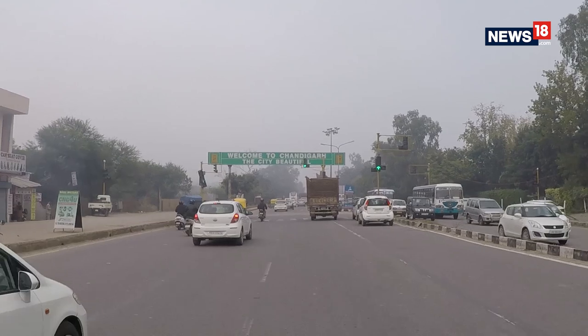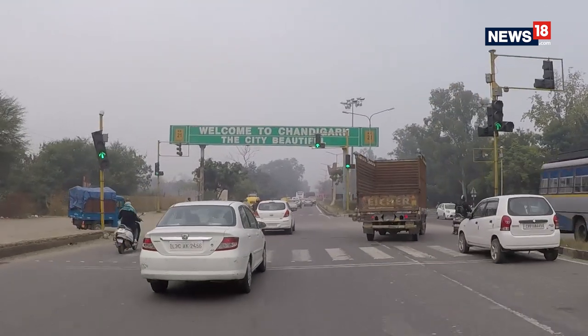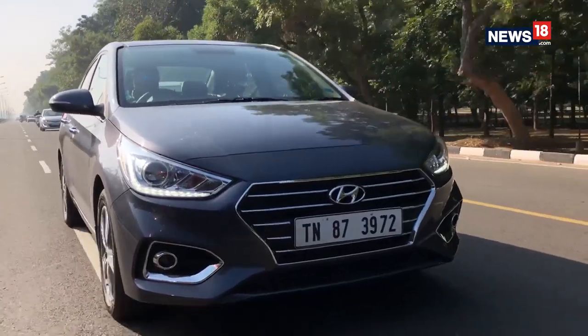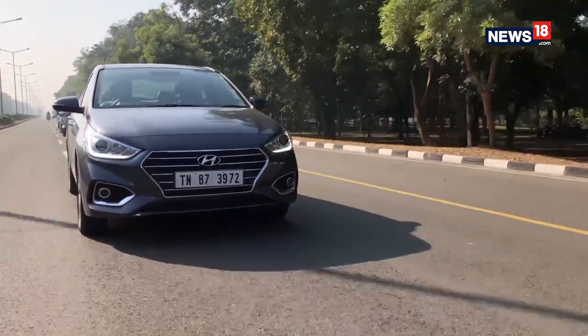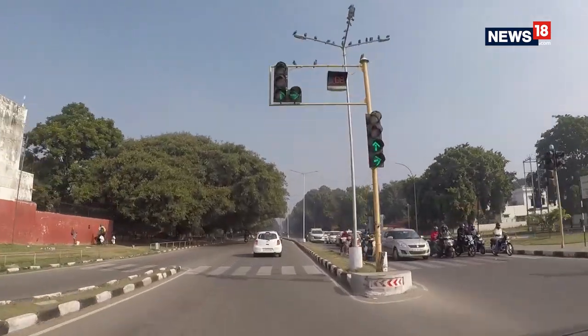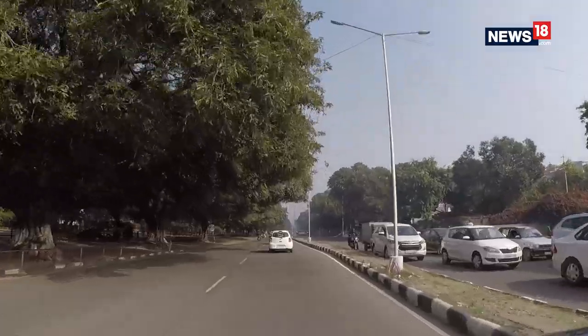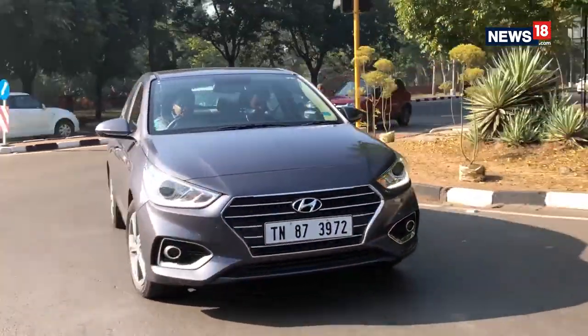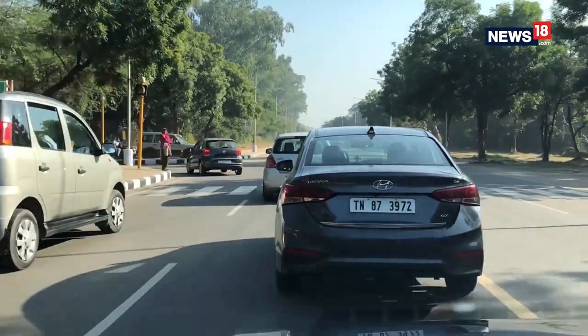Point number four is that you should always follow all traffic rules. Stopping at a traffic signal is the most important thing — the red light is there for a reason. Stop before the zebra crossing and before the stoplight. Always let the pedestrians go. You really don't have to come close to them — just stop before the stoplight and let them pass. It's very important to look cool, look responsible and also be responsible at the same time. The things we talked about in this video are very important and should be your second nature while sitting inside your car and driving every day, not just for the weekend.